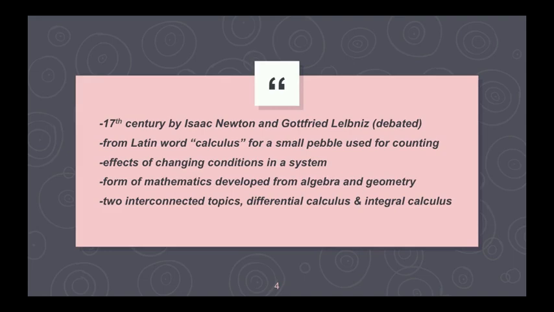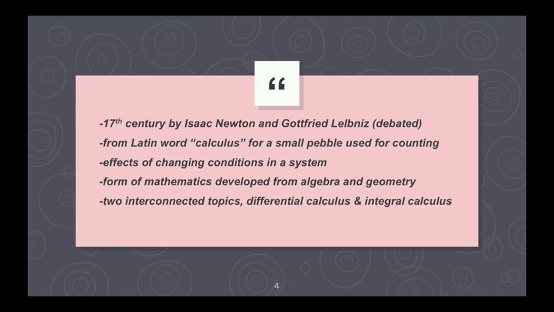It originated from the Latin word calculus, which means a small pebble used for counting, and it makes a lot of sense as calculus is also like another way of counting. It studies the effects of changing conditions in a system. This means that it studies how things change and what the effects of the changes are in a system. So, calculus can be used to study anything with a rate of change.